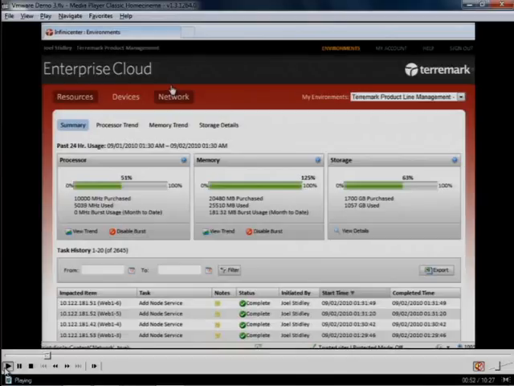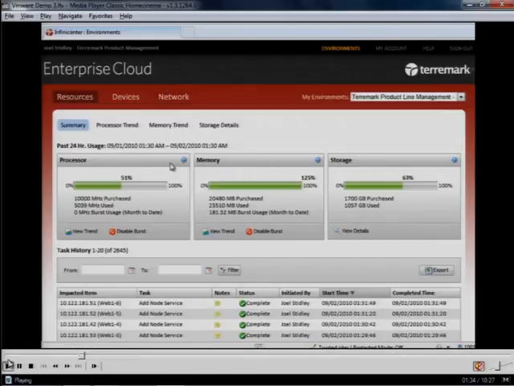But to give you a quick tour of Enterprise Cloud and Cloud Director, if you hadn't seen it, here we have a resource pool-based committed resource model in Enterprise Cloud. So we can see that this customer has purchased 10 gigahertz of processor, 20 gigabytes of memory, and we see what the consumption is overall for their application. This is the basic login information, so we see an overview of how that's performing at this location.